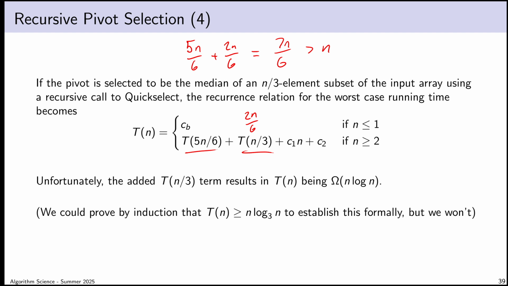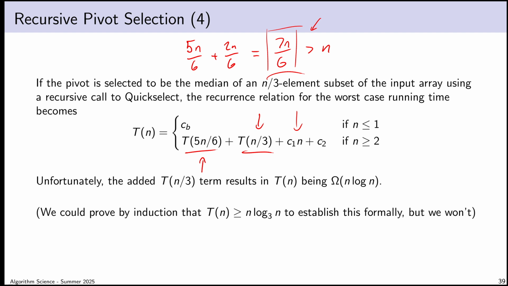So unlike our typical recursive case, where the things we recurse into overall are either equal to n or less than n, here, when I go down one level in recursion, the linear time component ends up being greater than what I started with. And you can see that means it's going to balloon outwards as I go further and further down into recursion. That's my problem. There's actually nothing wrong with the idea of making a recursive call to find the pivot. It's just that the combination of the size of my recursive call, n over 3, and the guarantee that I get about the size of L and G, those two things don't quite fit together perfectly, and I end up getting something like this.